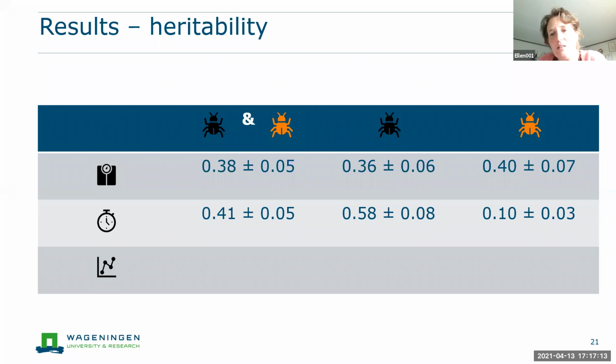Yes, that's a bit, I know that there is some discussion about including a cage or group as a random or as a fixed effect. In my case, we have many groups. So if you include it as a fixed effect, then it will take quite some degrees of freedom of your model. And we were also interested in this random group effect because it can give you a direction of the social genetic effects. In this presentation, I will not give the results of the social genetic effects because I think that's a bit out of the scope of this presentation, but still it's important to include it in the model. I hope this answers the question.